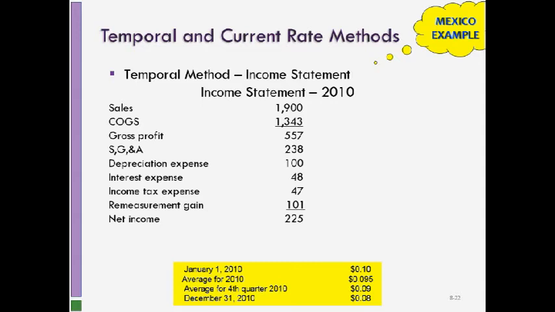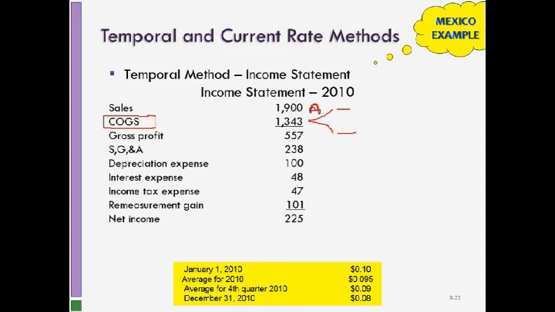Okay, so what are we going to do here? Well, this is tricky. Let's first circle the tricky parts. The tricky parts are as follows. As I mentioned earlier, cost of goods sold. We're going to have to pull that out and explain that in a bit more detail. So just hold your horses. We're going to get to this in a minute. What about sales? Well, sales is going to be at average. Let me just put A for average.